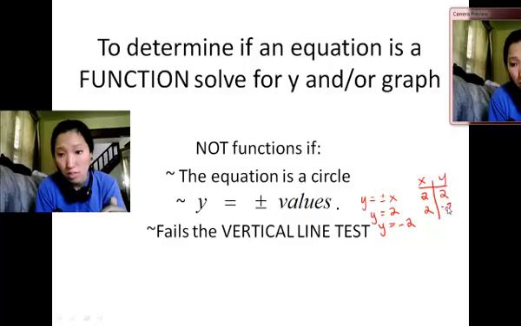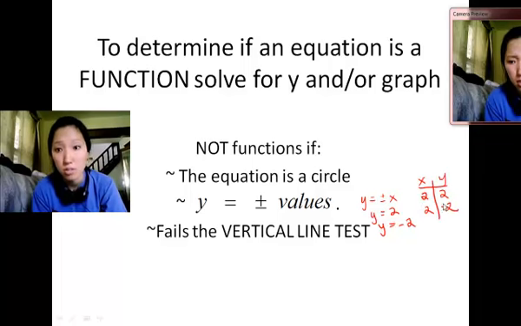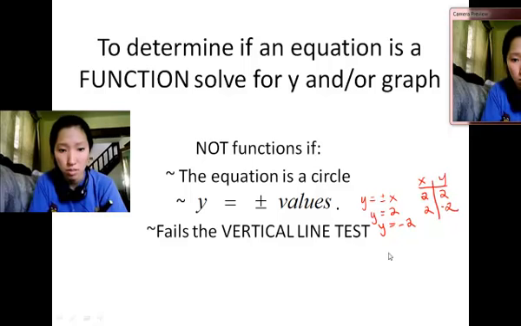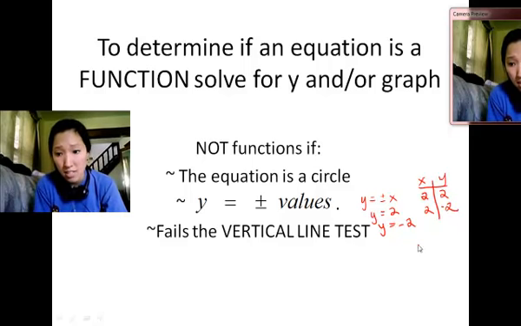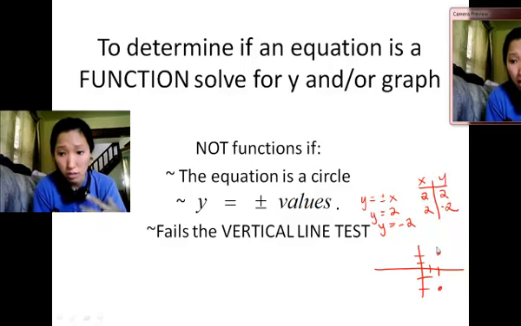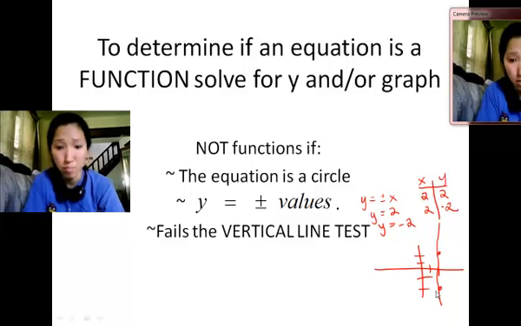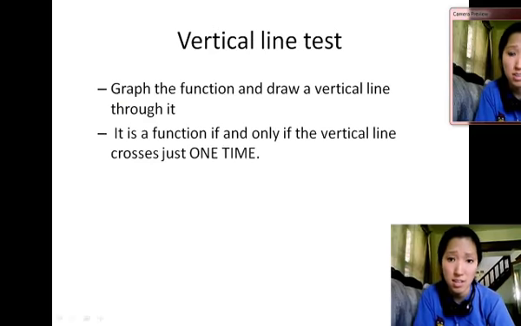So you just created something that's confusing for that player. Well, when I input 2, is it negative or is it positive? Well, it's both, and that can't happen with functions. And then it fails the vertical line test. We're going to get into that in the next slide a little bit more, but in this case we had positive 2 and negative 2, so that's our graph at this point, and right at that 2 is that problem of not passing the vertical line test. All that is, when you draw a vertical line, it needs to cross the graph that you have drawn only one time.